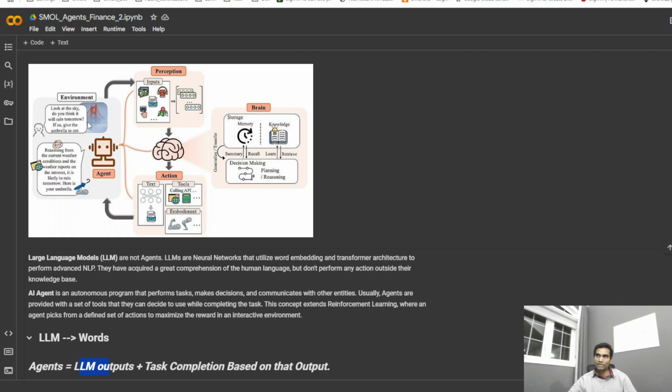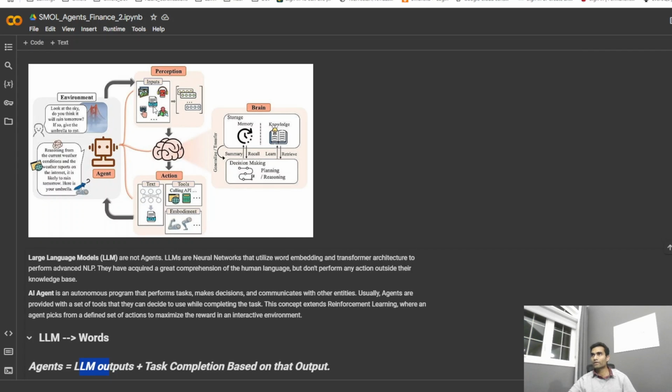For example, if you're asking about the weather, it uses a set of tools, like an API call to a weather database, and then it gets the appropriate output, parses it, and takes an action based upon that output. For example, if a user asks an agent, should I take an umbrella today, it parses that and thinks, okay, the user is asking about an umbrella. Based upon its own set of tools, it decides it has to use a weather API call, so it initiates a call to the weather API, gets the local weather, and based upon that it gives an action: either you can take an umbrella or not.